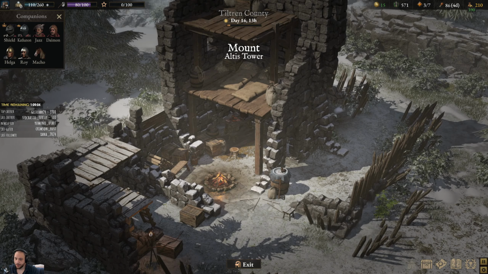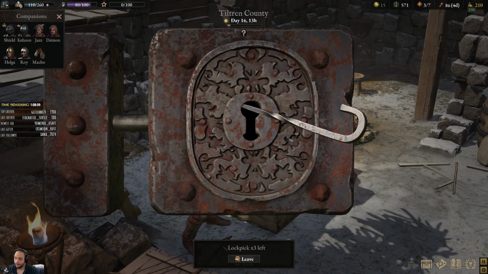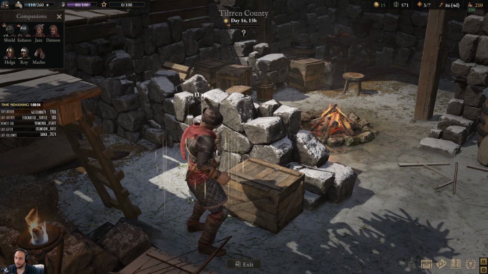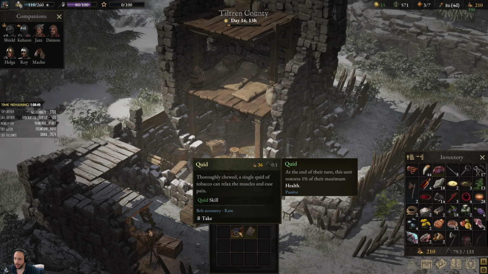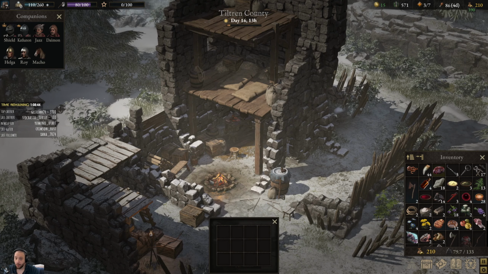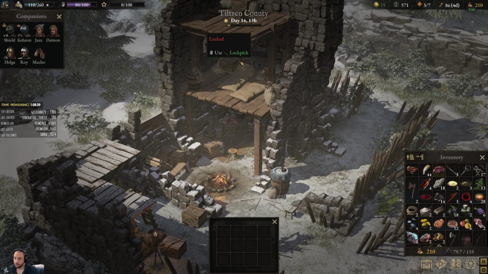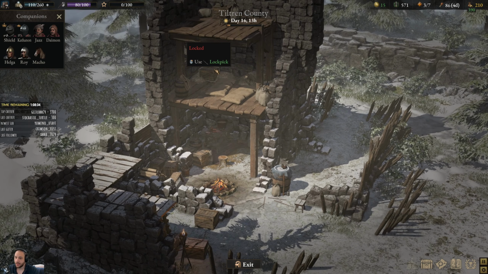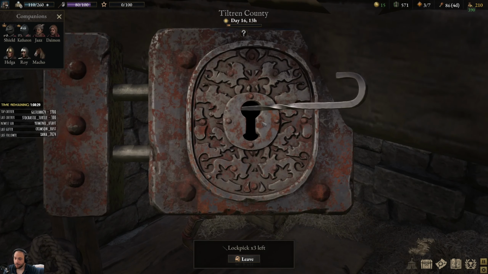The tower is cleared. There's a bunch of things to open up. We've got poison throwing knives, a healing pouch, and a military report for knowledge. Good. I love knowledge items. I found some others that I chose not to steal because I don't want to be a thief. But stealing from thieves, yeah, that's fine.